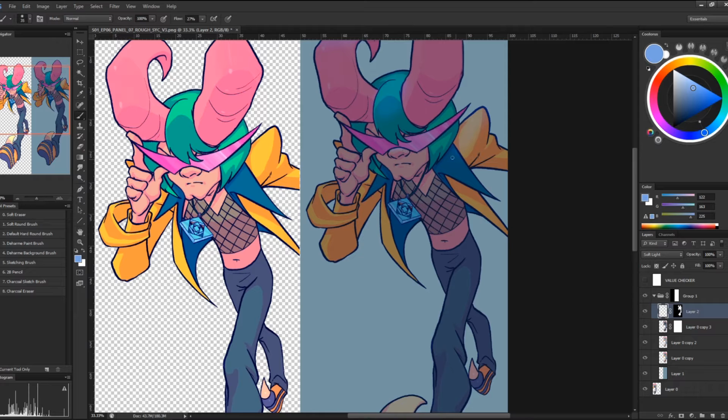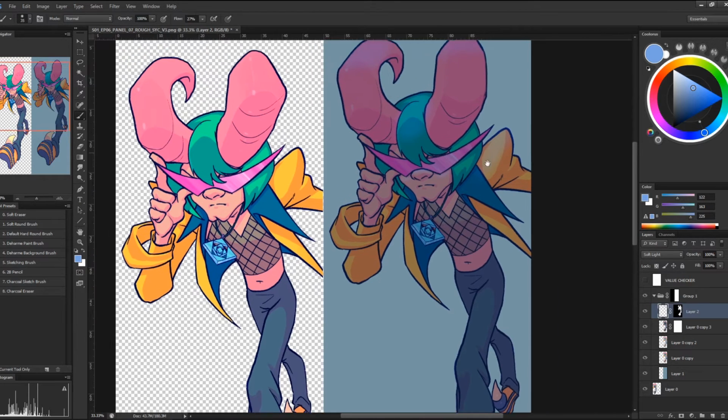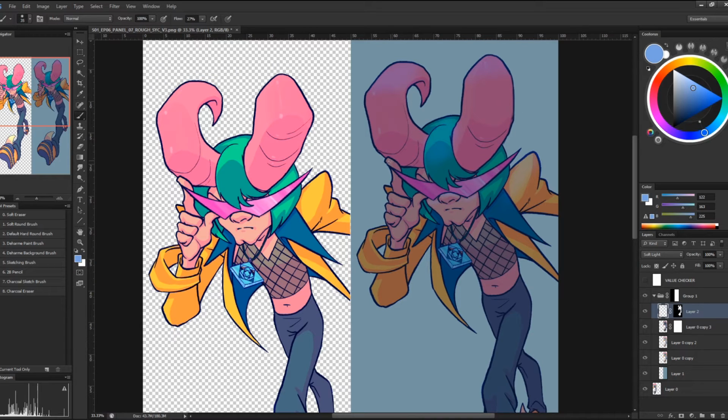And again, the layer mode is at soft light. So you get this very soft feeling of light. I mean, the name is pretty good, soft light. You get a soft light. So these fingers, those are all facing up. This part's facing up. This is facing up. So these are all the planes that are facing up, but they're not necessarily the direct light source. So the light source already is coming from the top down.